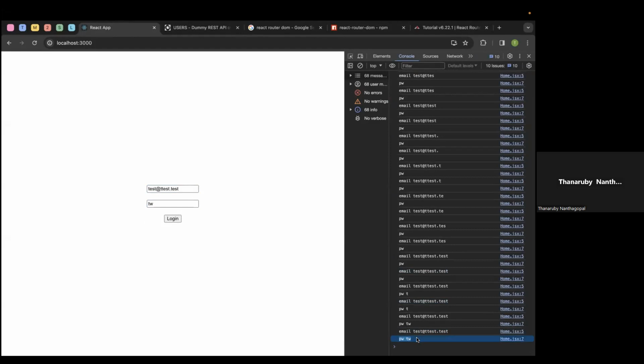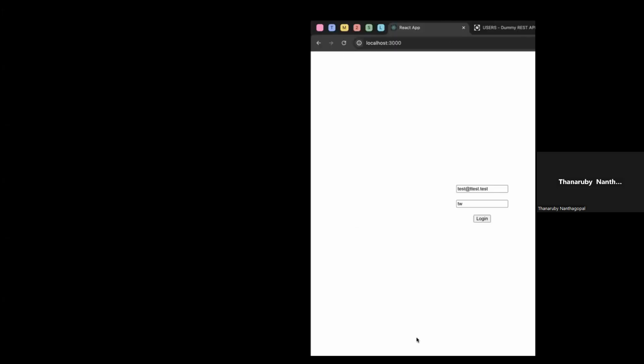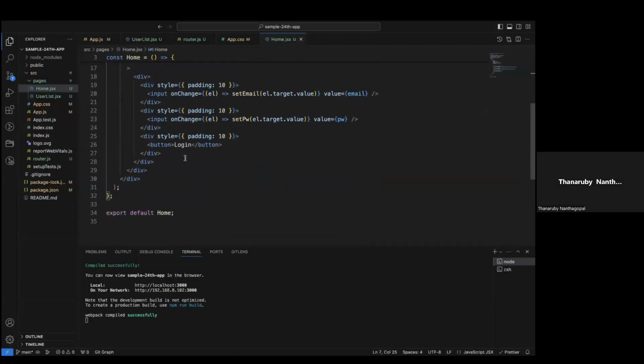So now what we are going to do is, when I am logging in, I'm going to get the user list from my API and check whether my username and password is in the list the API is providing me.